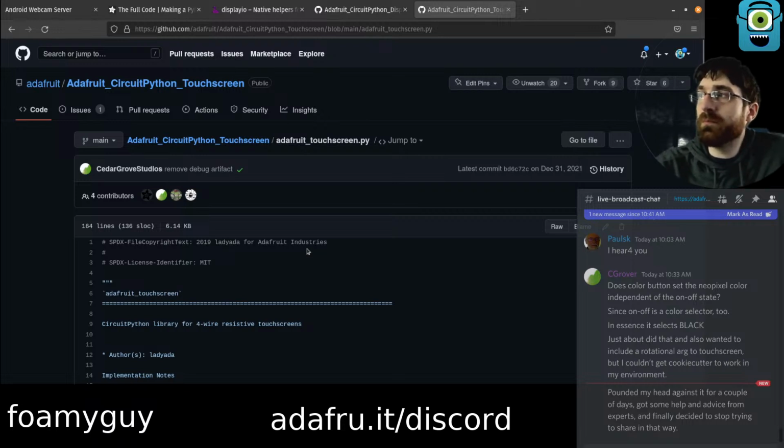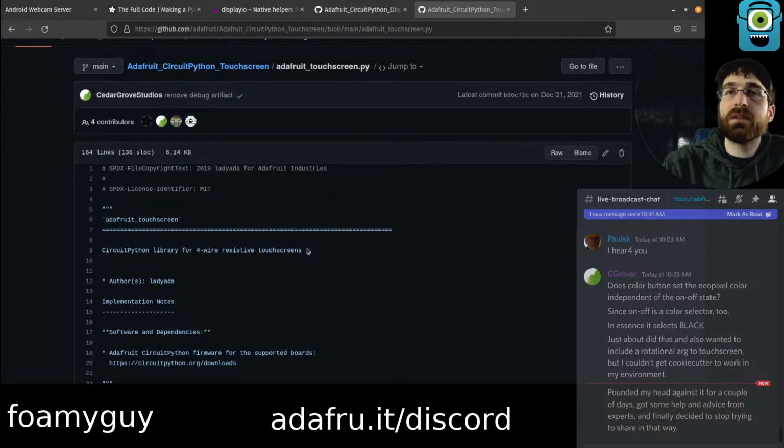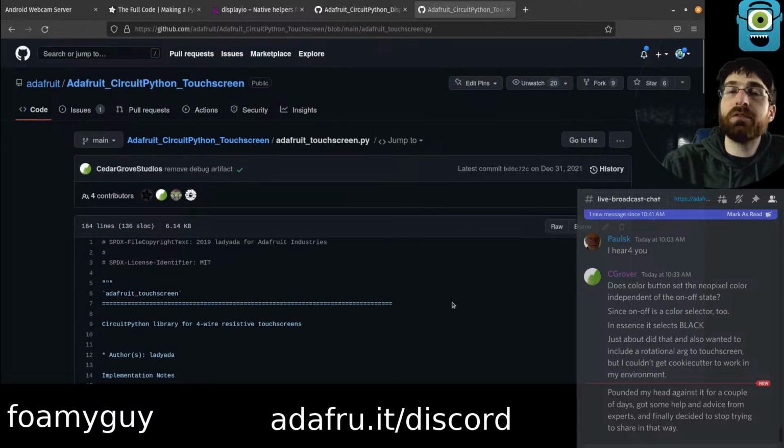Cookie cutter would be really useful if you're trying to spin up a whole new library. I guess you could take that repo you have and then maybe share that in the community bundle. In that situation, you would probably be running cookie cutter if you want to get all of the ancillary files, all the licenses and readmes and all that other stuff that comes with it, actions.